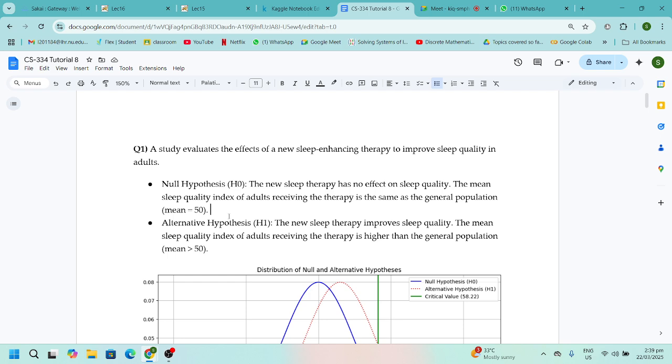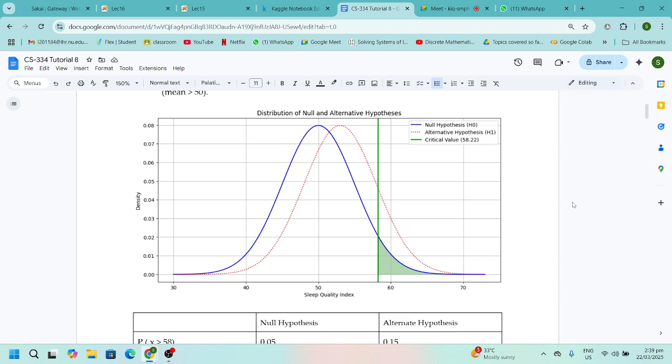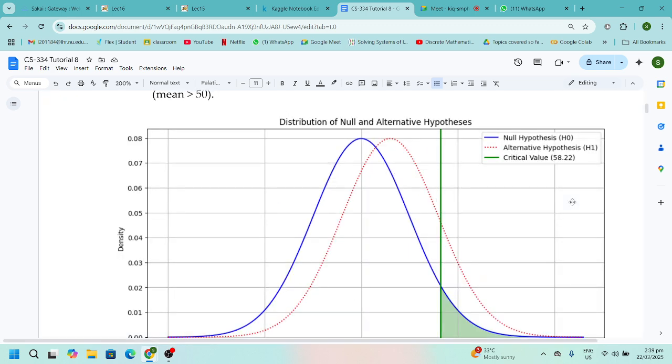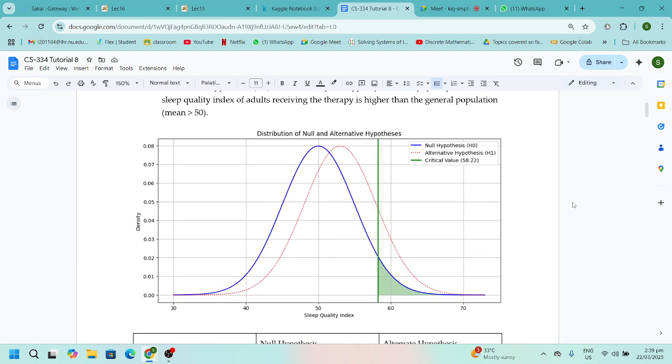Are there any questions up until this point? I hope everything is clear. All right, on that note, moving on. So let's look at the graph that we have been able to generate. Using this graph, now I am going to quickly reiterate the concept of critical value as well.